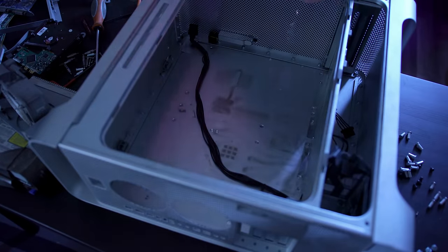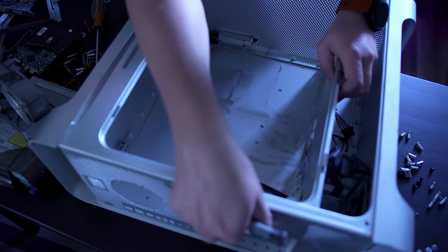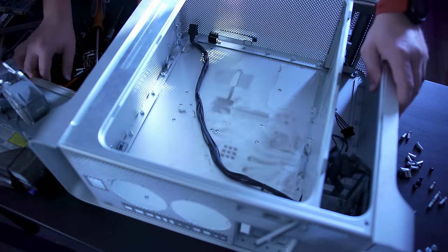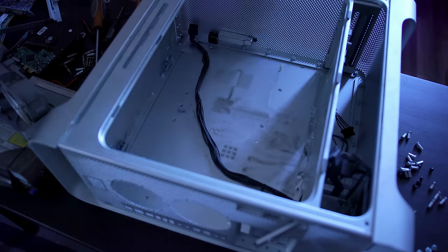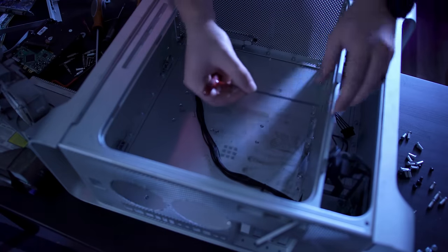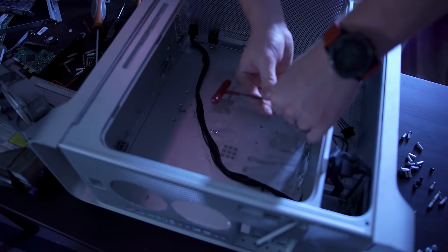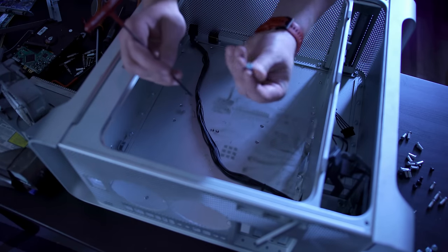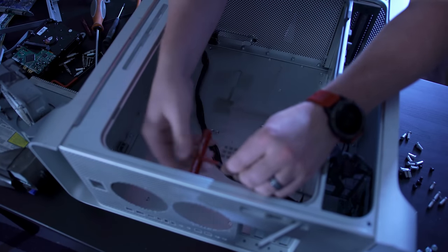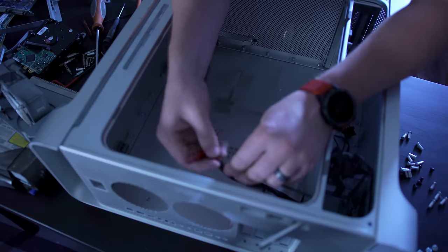Now that those five are out, you'll notice this plate is still attached underneath the latch mechanism up top. What you're going to do is find the right size Allen wrench, which is about a three millimeter, and take all of those screws out and put them in the keep pile. There are quite a few of these as well, but they're pretty quick to pull out except for the one on the end where you can't really free-spin your Allen wrench.